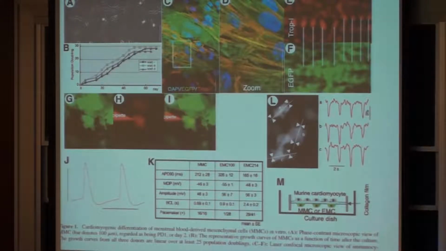I just want to show this one last slide because I think it's very interesting. I mentioned that other tissues are sources of mesenchymal stem cells, and these are actually derived from menstrual blood. You can collect menstrual blood, and it has cells. The fibroblasts in the endometrium have almost identical properties to mesenchymal stem cells. They have CD146, all the same markers. In this paper, they were investigating the properties of the cells shown in A and trying to show they could differentiate into cardiomyocytes and actually function in vivo, the same way people have done with bone marrow-derived cells.